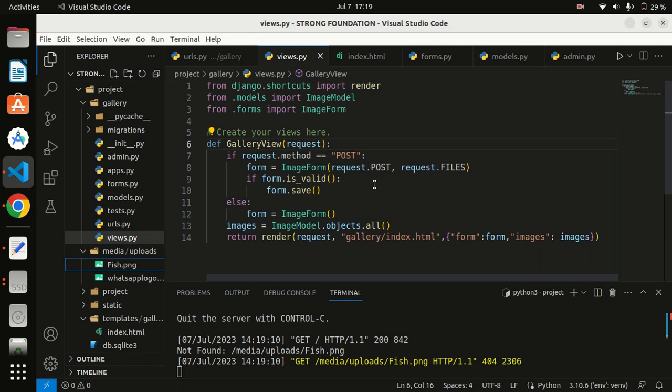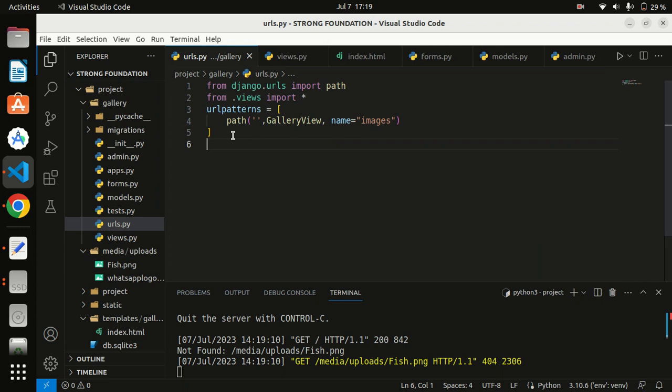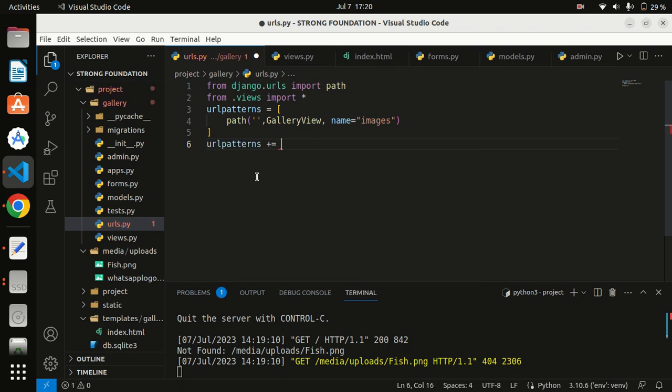So while troubleshooting, we see that these URL patterns are not serving the images from the model. Yeah, so what we have to do, first of all, we have to add this important step for the images to be served to us.